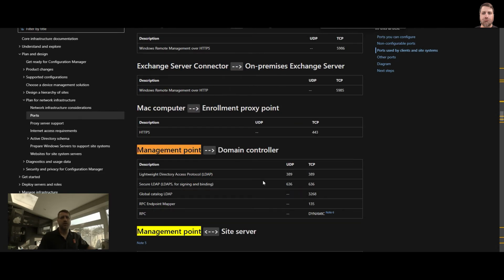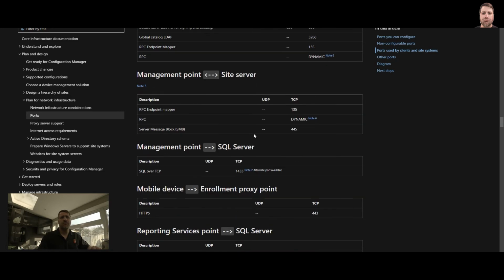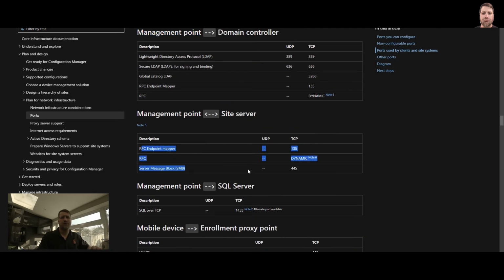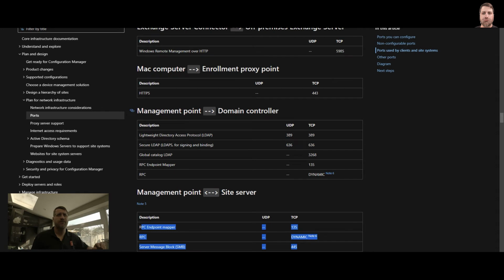And also, if I scroll down a little bit more to the site server, you can see here similar ports that we will need to have open for the distribution point. But there is another one here. We can see here the management point to domain controller.